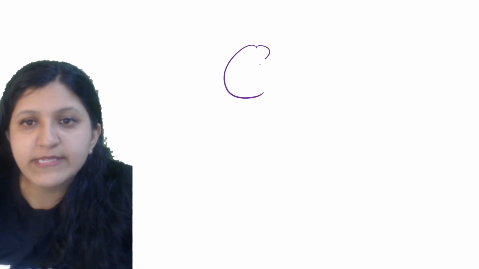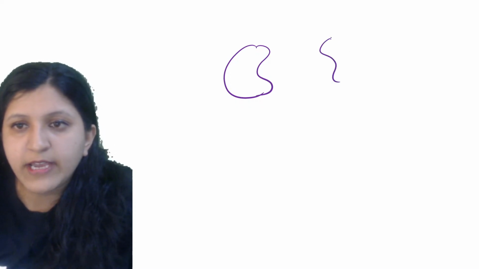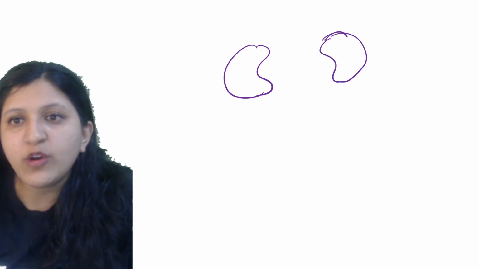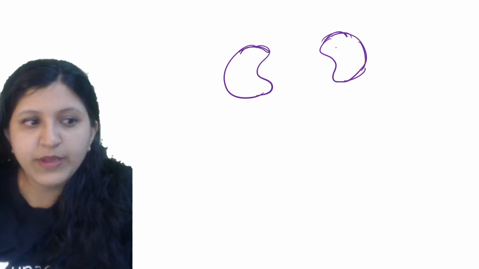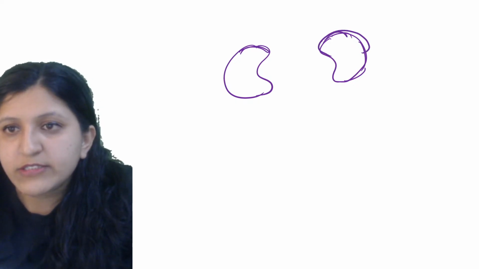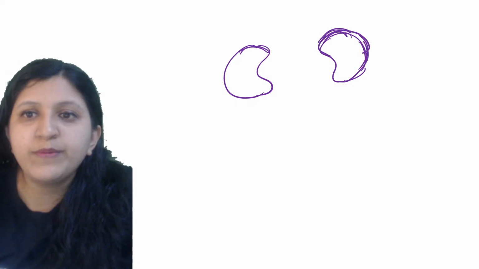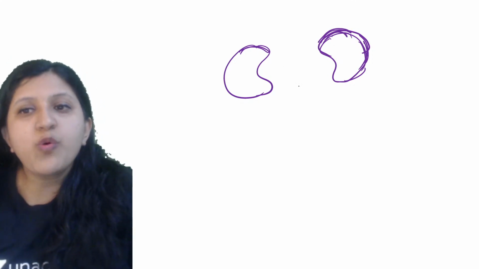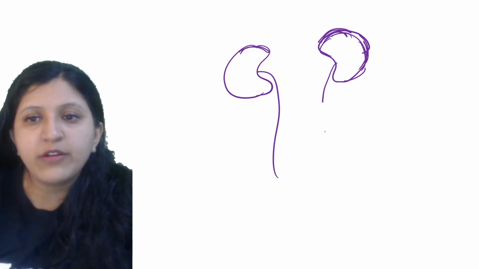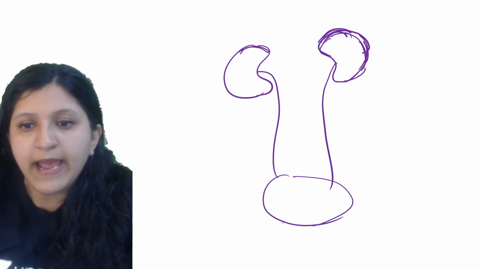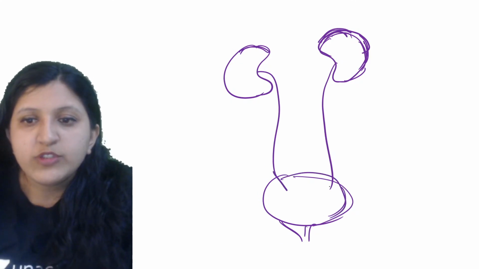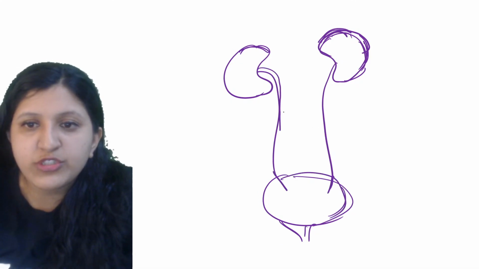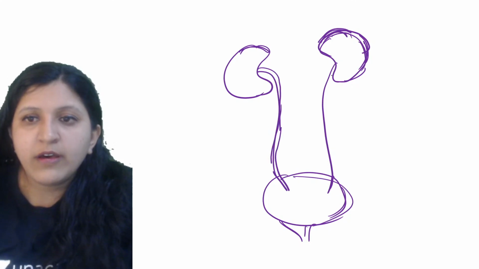Then there is the bladder sphincter, which regulates micturition. Here I'll show you this. A kidney is present, and on the other side there is also a kidney. Slightly on the upper side you draw the left kidney, and this has to be slightly lower. Let me make it a little upper also, because it is not clearly seen. Then there is the ureter formation, then the bladder, and then the urethra. This is the ureter, which projects into the urinary bladder.